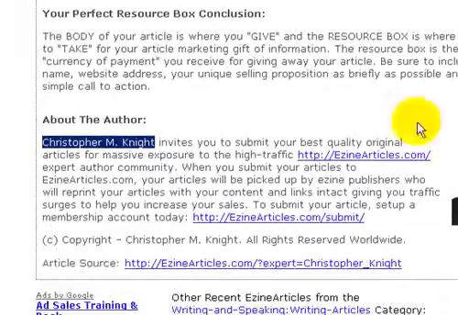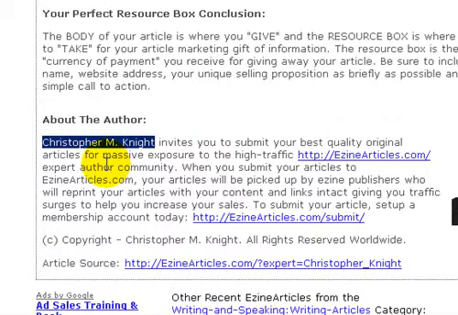And the author's bio box, it's not half of the page. I mean, you don't want to go overboard on this, but you do want to put a little bit of information in the article about yourself. I'm talking about the bio box down here where it says about the author, and you want to have some reference here to your website. And again, if you own 50 different domains, don't stick them all in here, for crying out loud. Just put in those that are relative to the article that you are writing here.